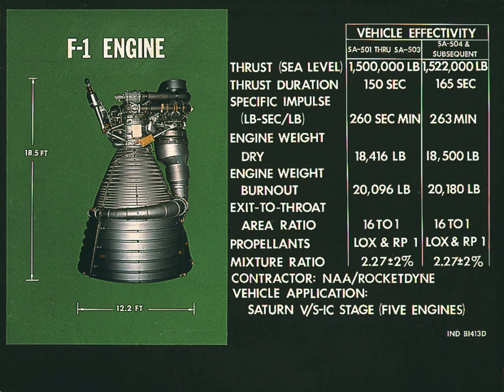On May 20, 2017, the Apollo Permanent Exhibit opened at the Museum of Flight in Seattle, Washington, and displays engine artifacts recovered, including the thrust chamber and thrust chamber injector of the No. 3 engine from the Apollo 12 mission, as well as a gas generator from an engine that powered the Apollo 16 flight.